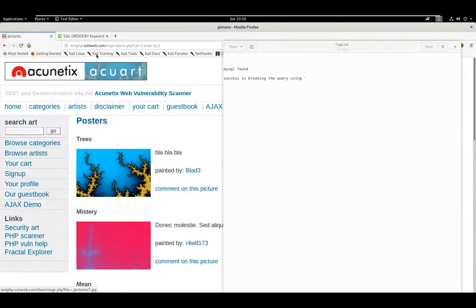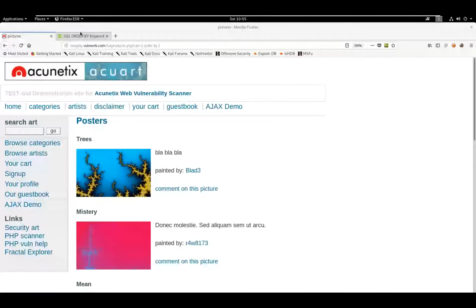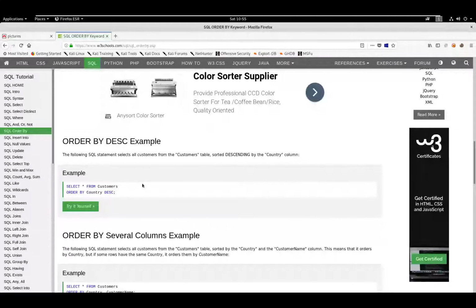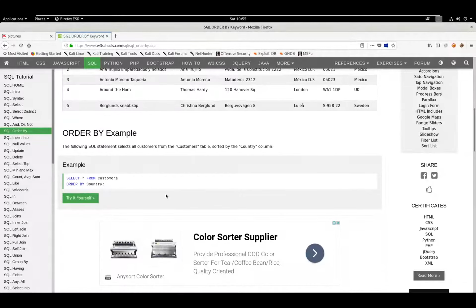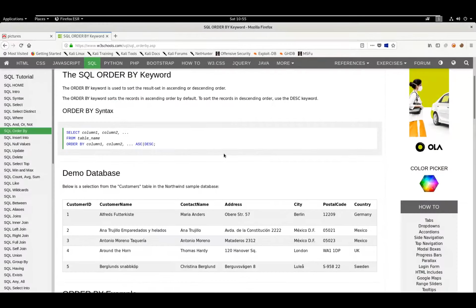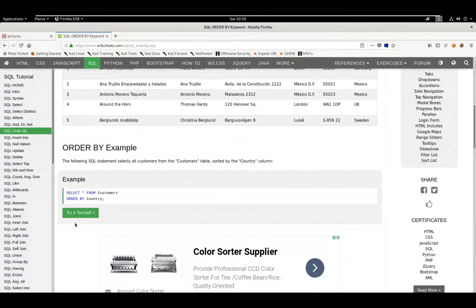The same thing you would have experienced when doing the SQL order by exercise. Whenever you changed the order by column, the output varied and reordered as per the different column. Do I need to show you an example, or is it fine? No, I did that exercise. Okay, cool.